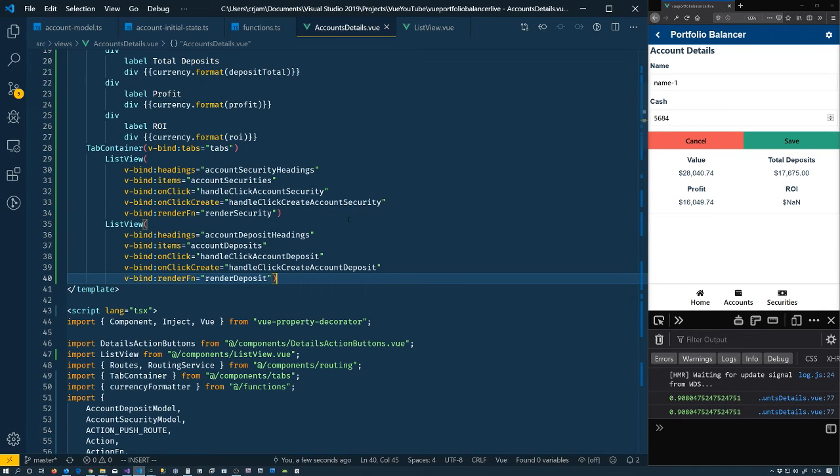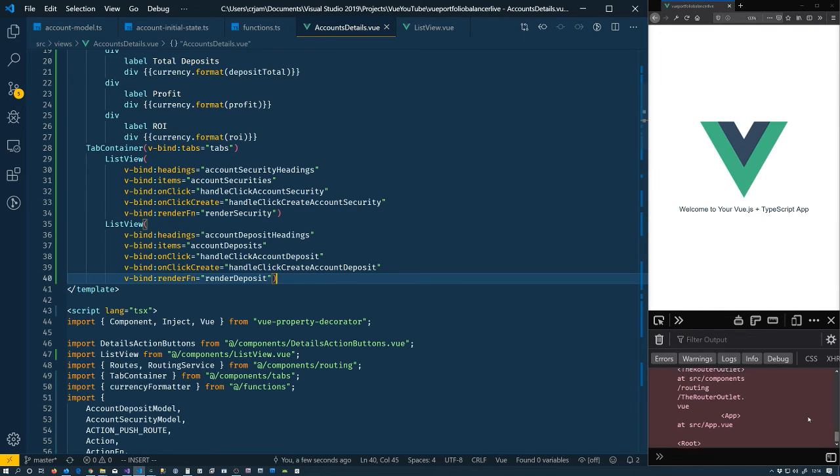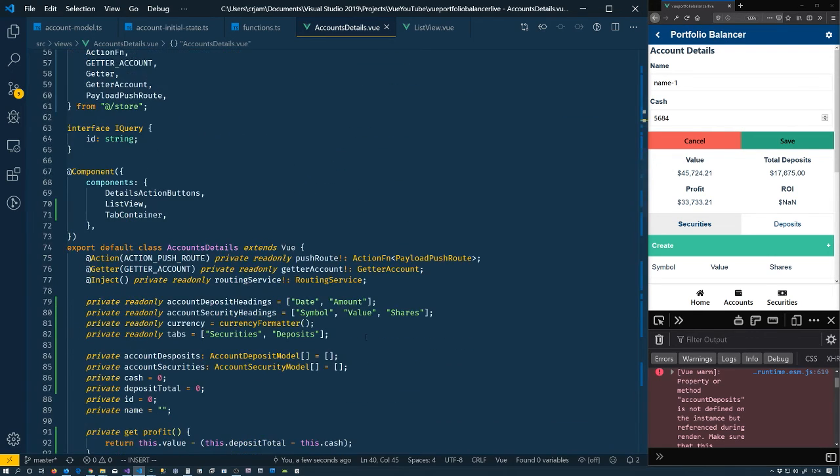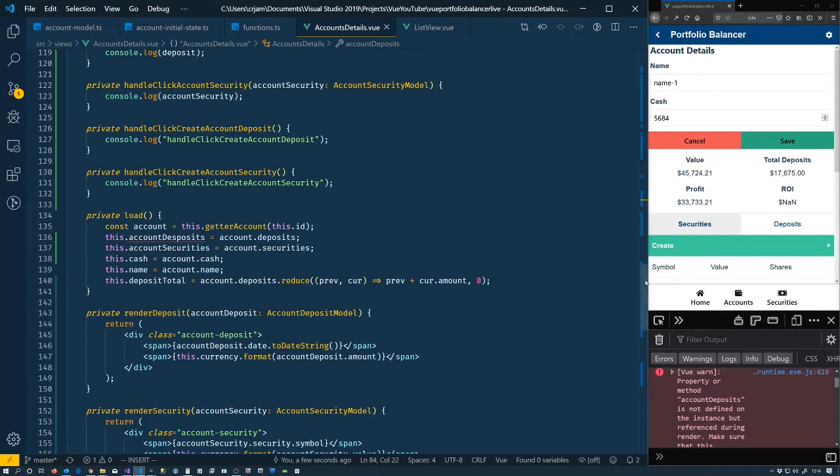Now if we save that, we get an error because account deposits. Really? Because I can't spell. Account deposits. And now that's probably giving me an error down here.